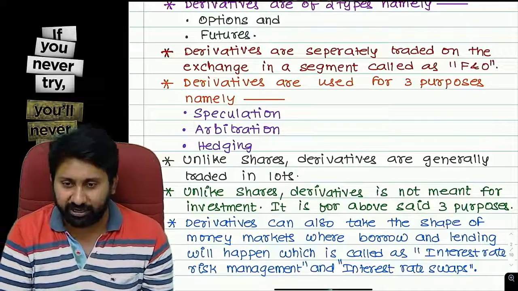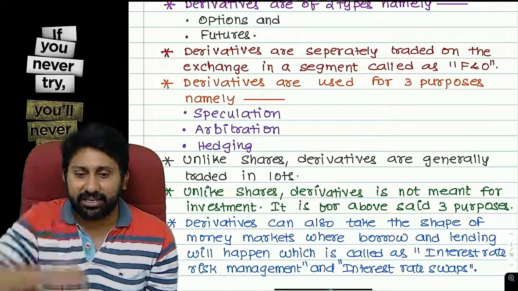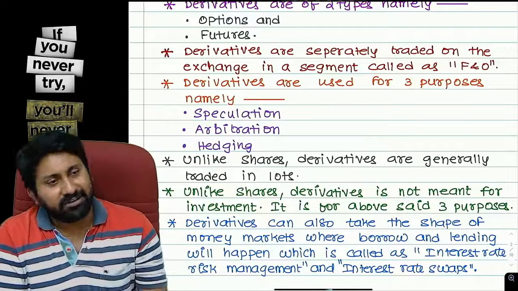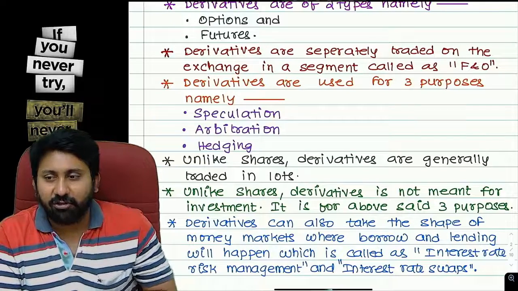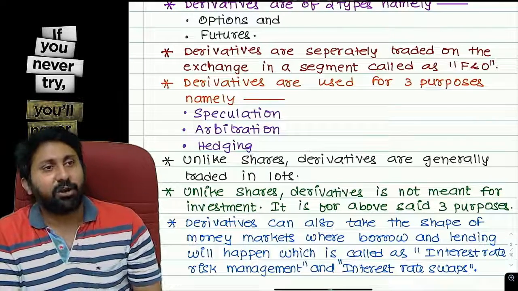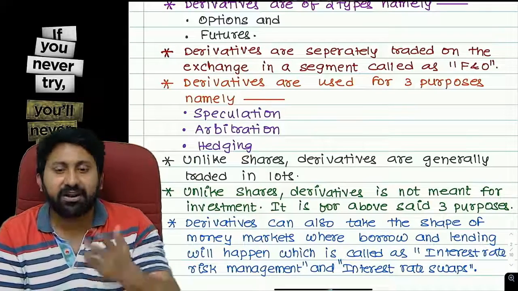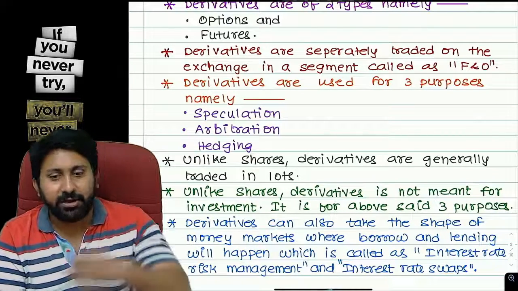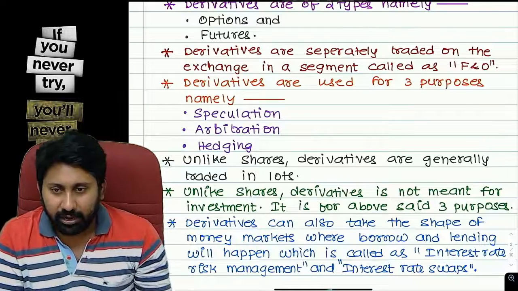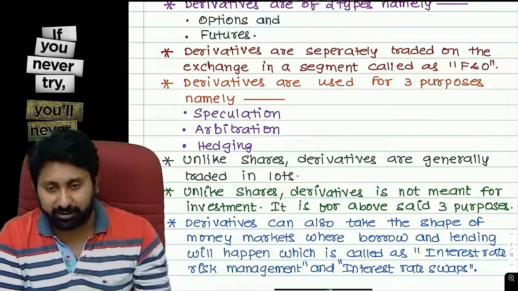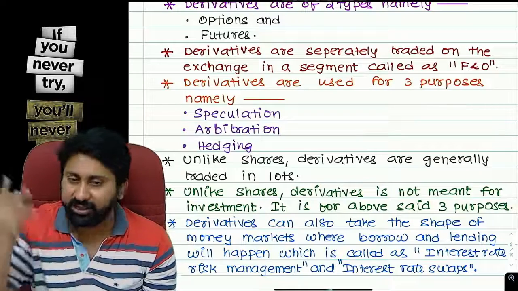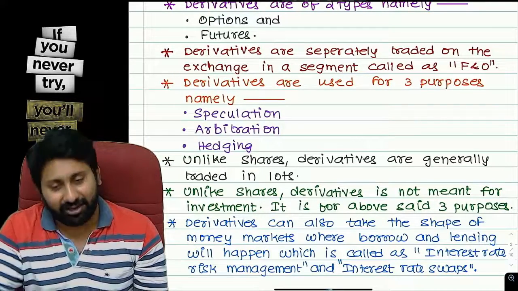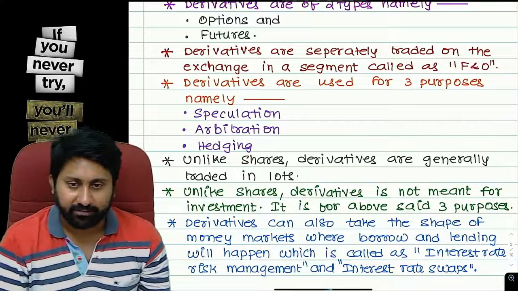What is the difficulty? The future is always turbulent. What is the value of a share? The value of a share is the present value of future cash flows discounted at the required rate of return. It means the value today is dependent on the future. Yes or no? Now that future is always turbulent. It can move up, it can move down. Anything can happen. I can only make my expectations, but in reality, only God knows what will happen on the date.